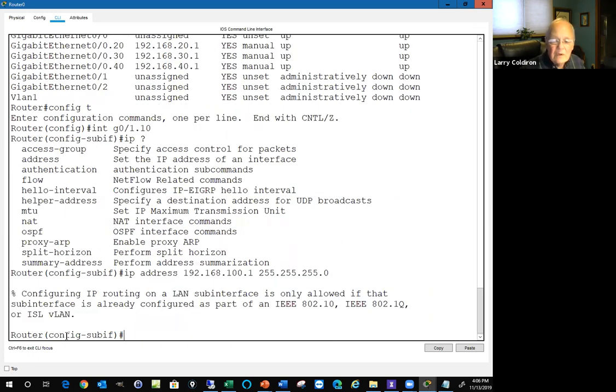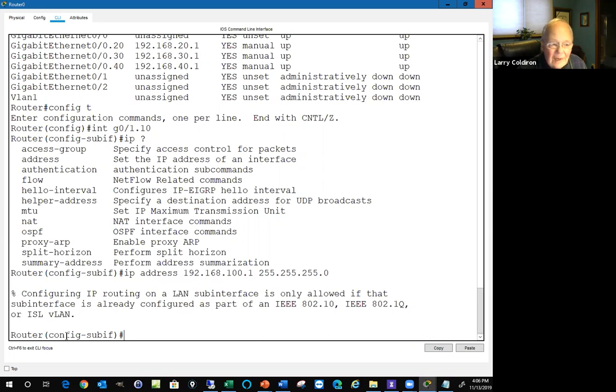And then it says configuring IP routing on a LAN subinterface is only allowed if that subinterface is already configured as part of an 802.10, 802.1Q, or ISL VLAN. So in the question, can we run the DHCP server on it? Only if we have it configured on these interfaces.